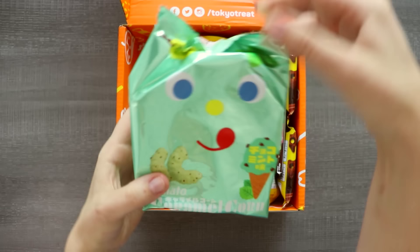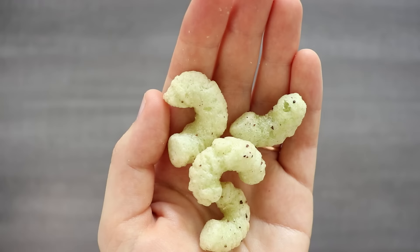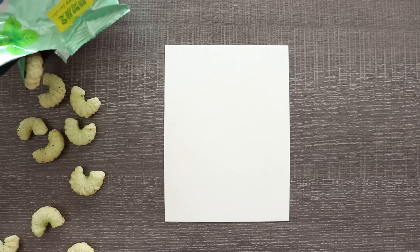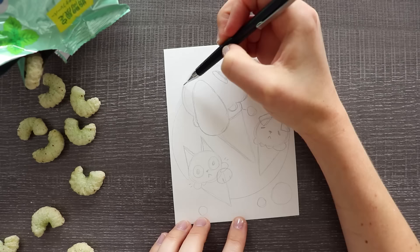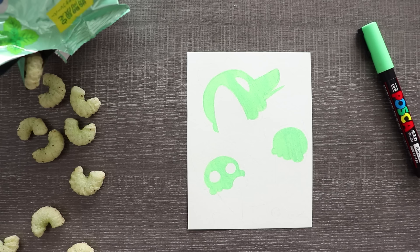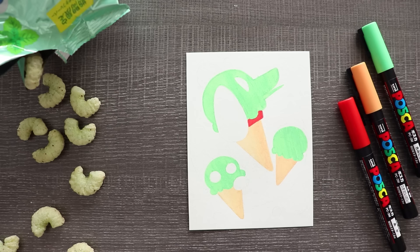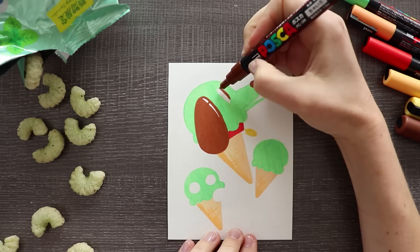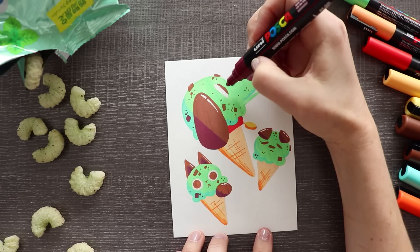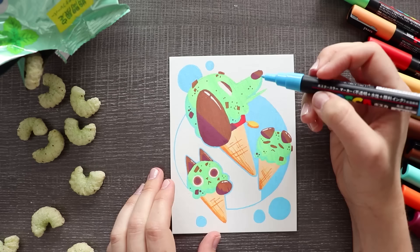Next we have chocolate mint caramel corn — the packaging is so cute. Opening it I could smell ice cream, and they even taste like it. The light green color and chocolate chips are very cute. Obviously I wanted to do something ice cream themed. I immediately went to making animals out of the tops of these ice creams, and I'm pretty pleased because it's cute. I struggled with wanting to add an outline — I love the lineless effects with Posca pens but it works best with simpler illustrations. I probably should have added lines, but overall I'm really pleased with how these dogs and cat came out.